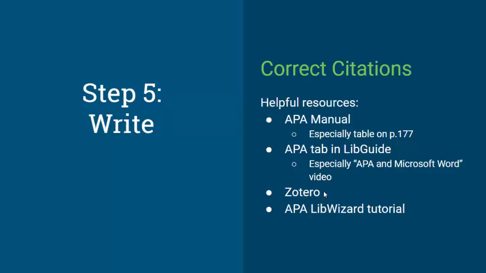If you are interested in using Zotero, which is this free software that helps you manage all your resources, Zotero will also do your APA style citations for you, so that's a workaround. And then finally, y'all have an assignment upcoming to work through this self-paced APA tutorial. The software is called LibWizard, so the APA LibWizard tutorial, upcoming assignment, it'll be graded, and that is supposed to walk you through the major elements of APA style. So hopefully after you do that tutorial, you'll understand APA style better.